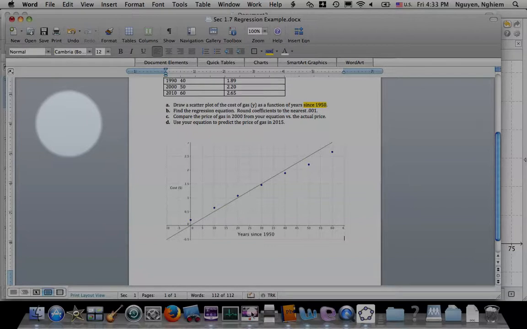You can type figure 1, graph of cost of gasoline per gallon in US dollars since 1950. And there you have it.